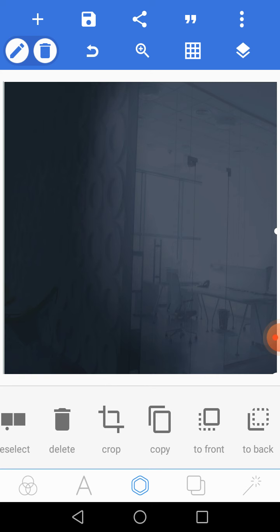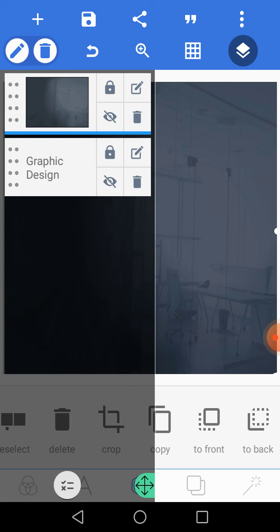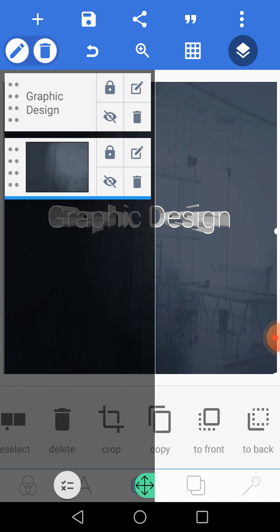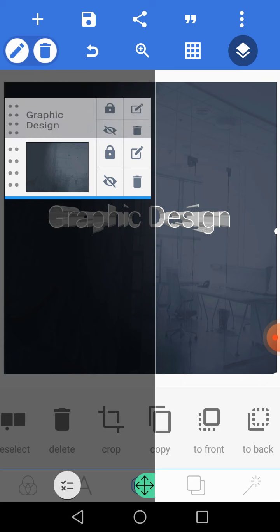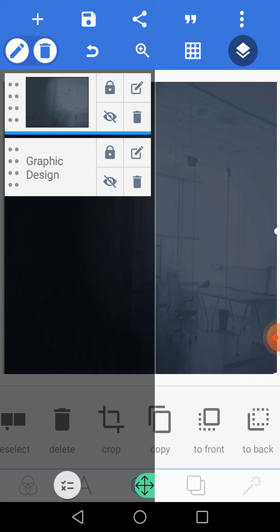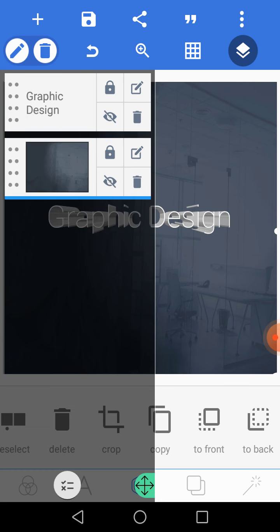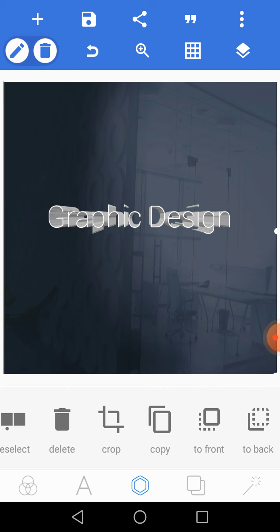Now you can see that our graphic design is behind this. So let me show you something about the layer. All you have to do is click on this one and move it down. You see, now it is on top. If I want it to go back, I'll just select it and bring it down. I want this to come forward. In other words, in case you put something before that you were not supposed to, and it's now on the other one, you can just come here and do that for it. So now we have our graphic design test.